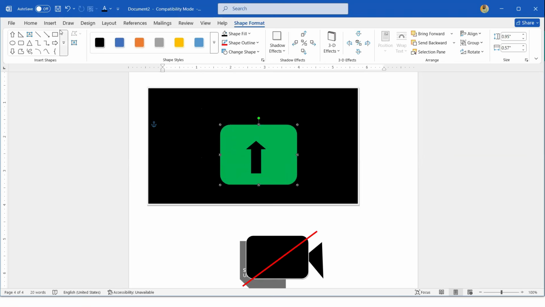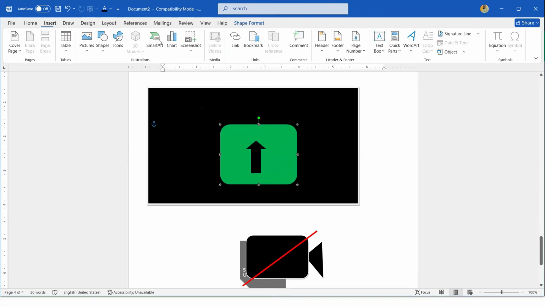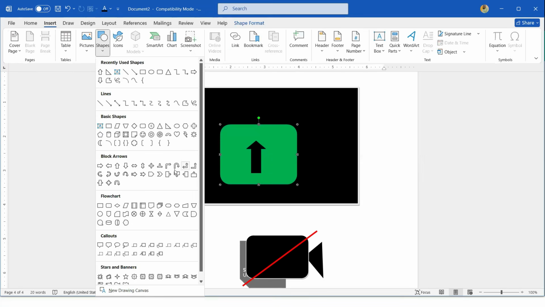There are a lot of things. Whatever you see, you can just challenge yourself. Whatever you see, you say, let me design it with Microsoft Word and see how good I can do it. There are a lot of things you can do with it. We have different kinds of shapes. We have lines.